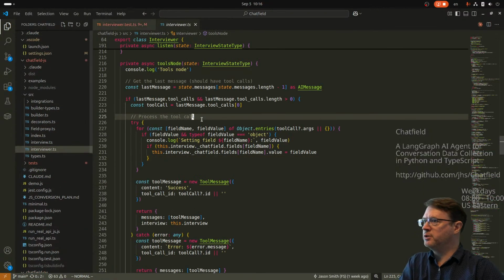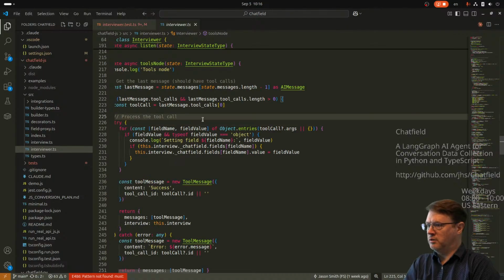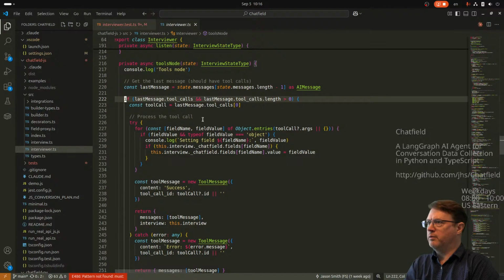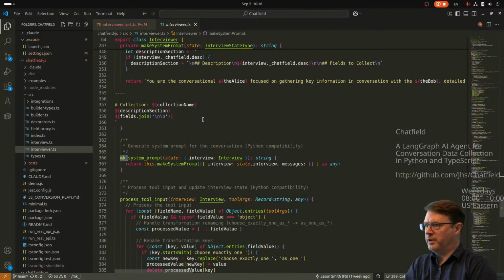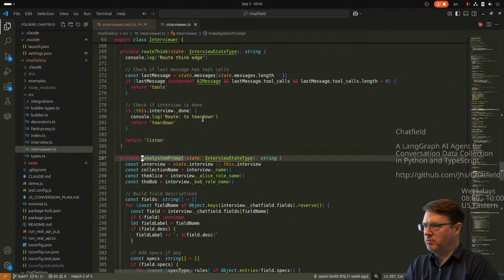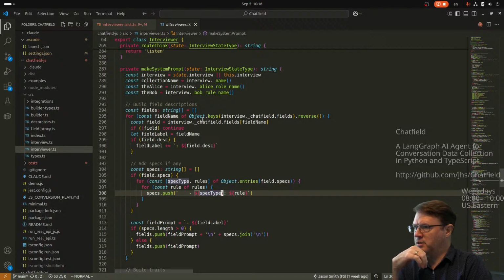Interviewer TypeScript. Oh, yeah. It would be under, what is it? Make system prompt. Thank you. Fields spec type. I think the spec type needs to be capitalized.